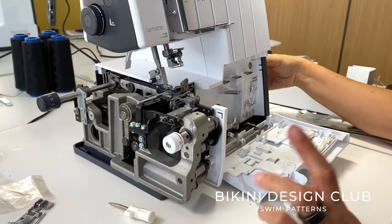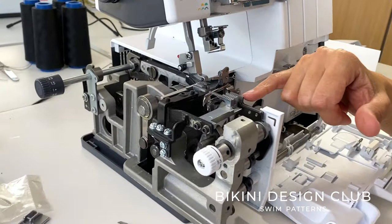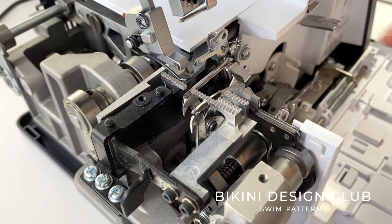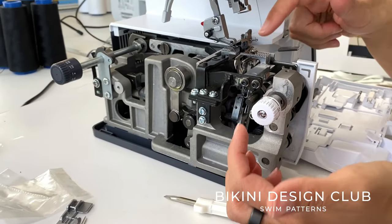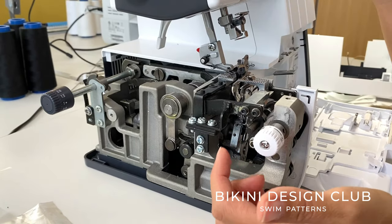Something that I want to share with you is that you can see the blade is very, very sharp, and you can actually see that it's new because it's so perfect. If you need to replace this part here, this is the way to do it. You also have some screws here, so if you buy this piece, you can easily replace it.